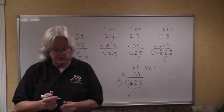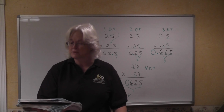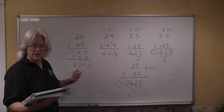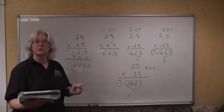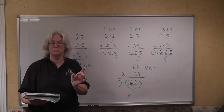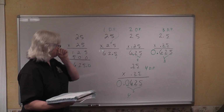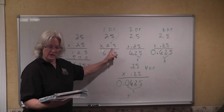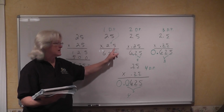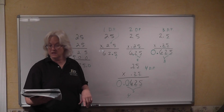And this is illustrated or defined here in our book on page 90. And it says, you multiply with decimals much like you multiply with whole numbers. Study the following steps. Multiply as with whole numbers, which is what I did. Count the total number of digits to the right of the decimal point in the factors. What are factors? Remember that factors are the numbers that you multiply together to arrive at the answer to a multiplication problem, and that answer is called the product. The total number of digits to the right of the decimal point here in the factors is 1. Now it says, place the decimal point in the product so that the product has the same total number of decimal places as the factors.